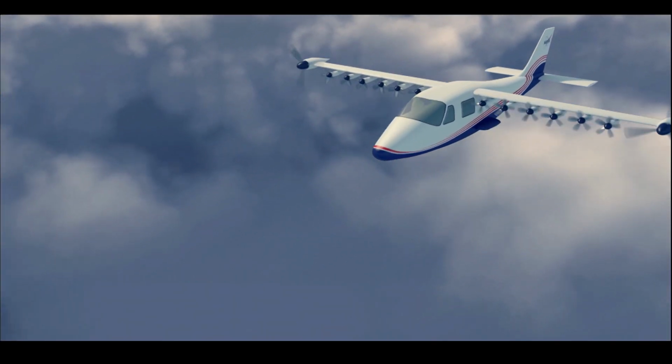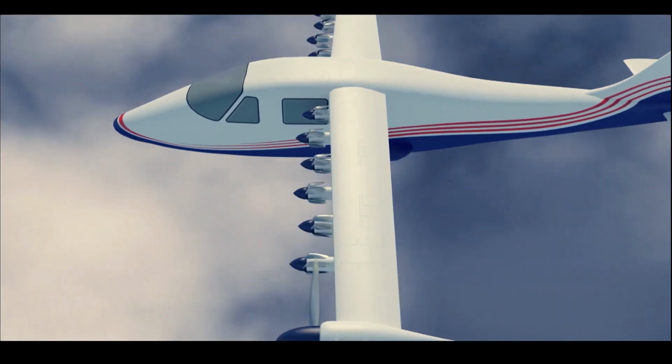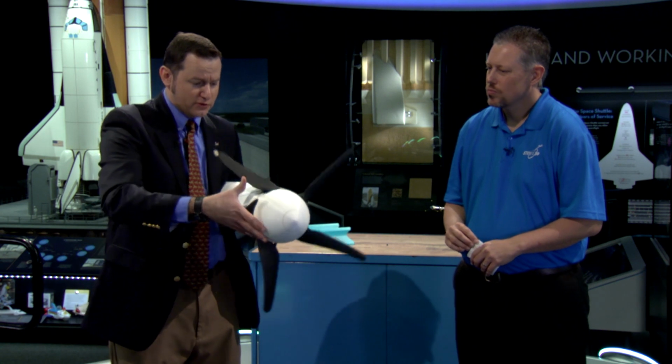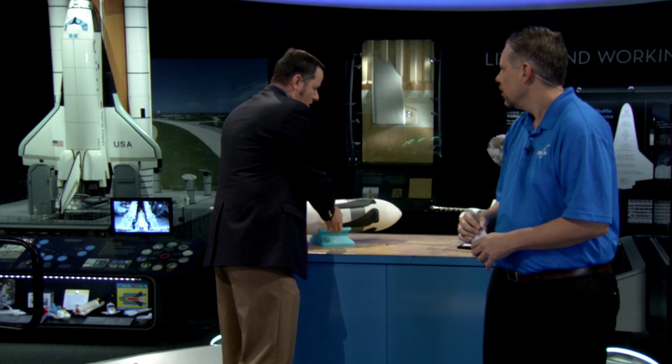You see here in the video that we have all of these little propellers spinning for takeoff, but then during cruise, when you're going fast enough and there's enough air going over the wing, those propellers fold back, and we only end up flying on the propellers out on the wingtips. Wow, so how efficient and how powerful are those wingtip propellers? That's where we get the majority of our cruise propulsion.